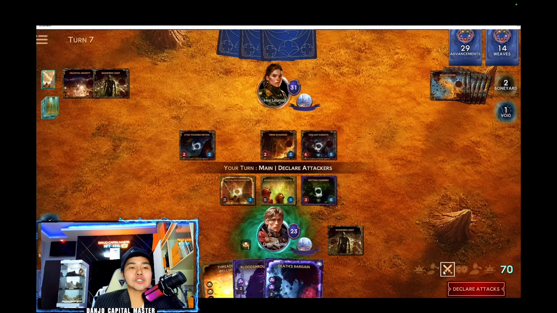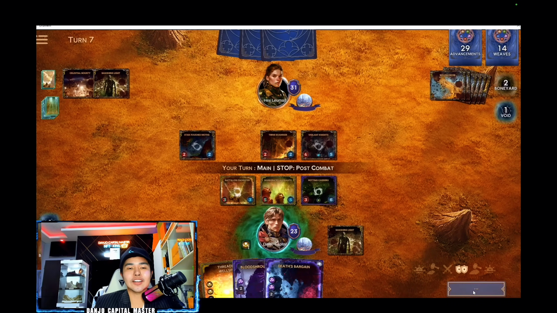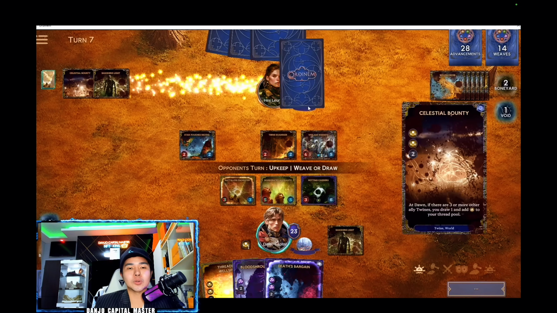Okay, so it's the opponent's turn. I casted 2 creatures. Really fun game, you know. I appreciate the graphics. I appreciate everything. And as you can see, while we do this, there are the advancements and the weaves. Advancements is basically your deck. Weaves is your land. Boneyard is your graveyard. And void is like the super graveyard. So that's how it is, guys. I explained everything you need to know already. So just declare attackers and then end turn if you don't want to attack.